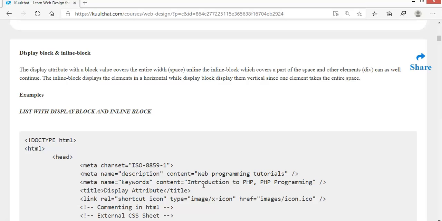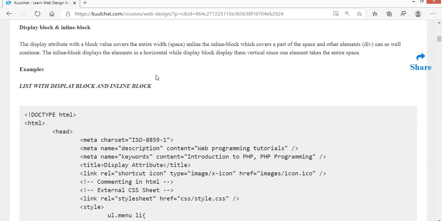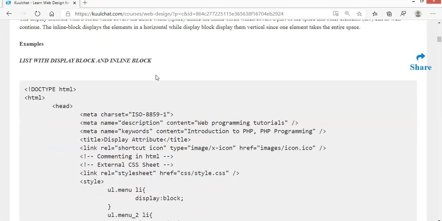Like I've explained, the display attribute with a block value covers the entire width, unlike inline block, which covers only a part of the space so that another div can continue beside it.